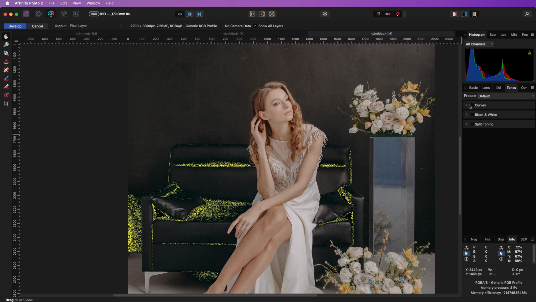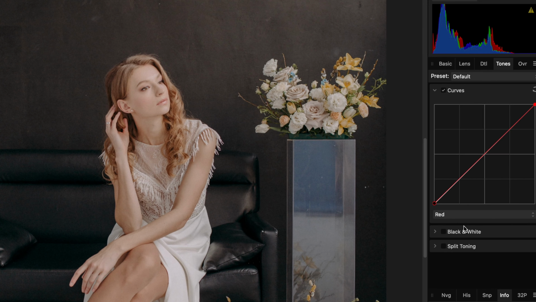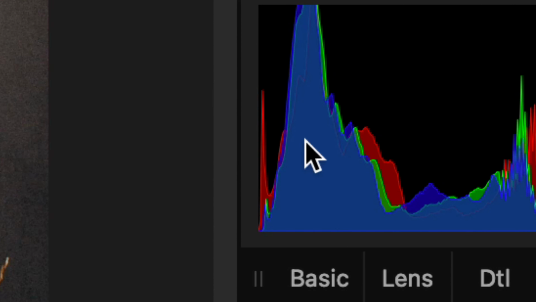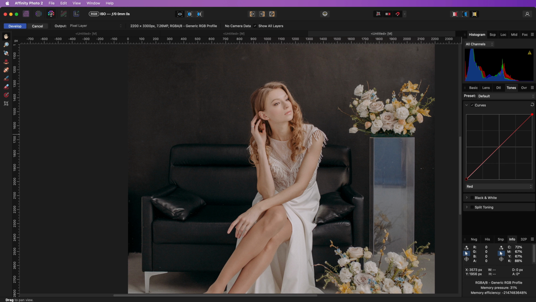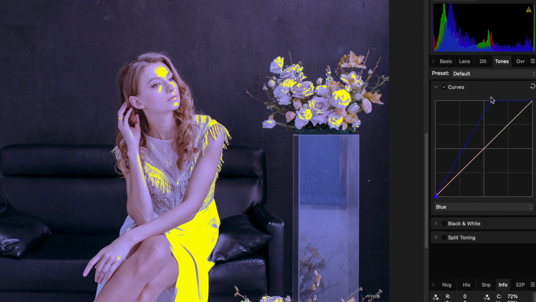So if I enable a curves adjustment and in the red channel adjust the curve to make the dark reds a tiny bit brighter, notice how most of the yellow warning is gone. We can also clearly see in the histogram that the red peak touching the left border of the histogram is gone. For demonstration purposes, let me switch to the blue channel and adjust the highlights. Notice how the yellow warning comes up the moment we start removing the blue from the histogram. So this clip tones warning could be very useful when modifying color channels separately.